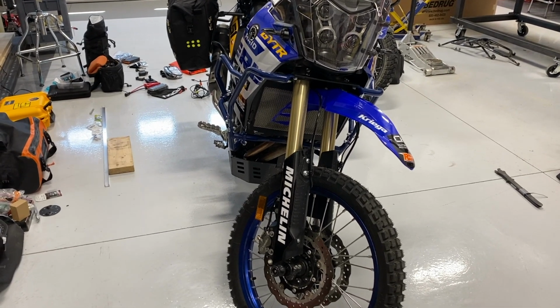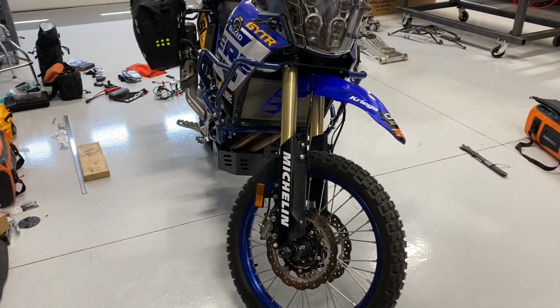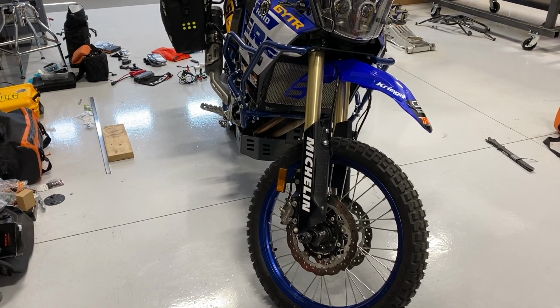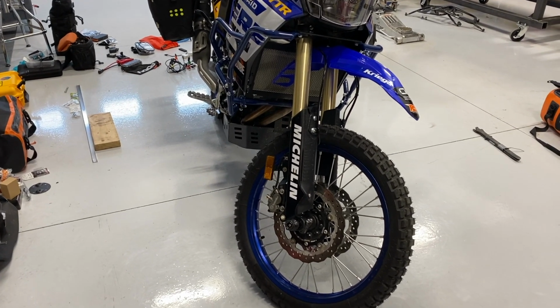I've never done one. I've ridden a lot of dirt roads and some sand and mud and water crossings and all that around here in Texas, but I've never actually been on a BDR. So I'm taking this machine, of course, along with my buddy who's riding a KTM 790. Hopefully I'll have a bunch of video to share from that ride.